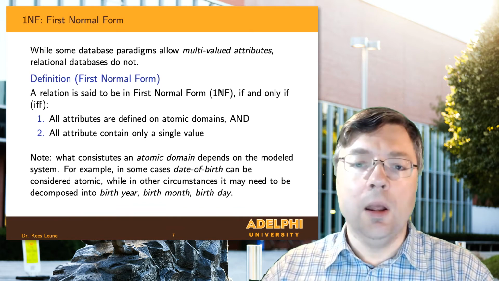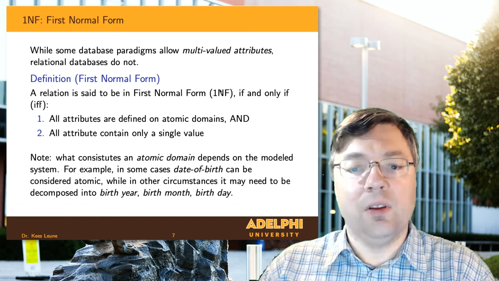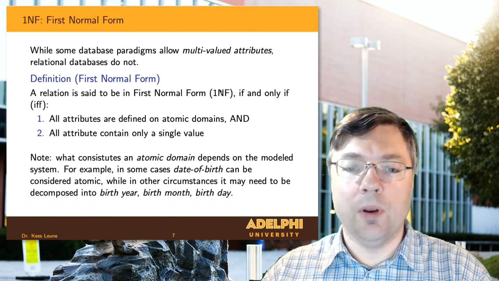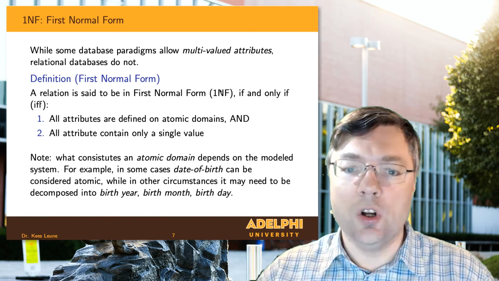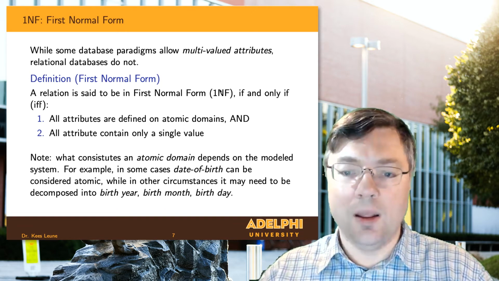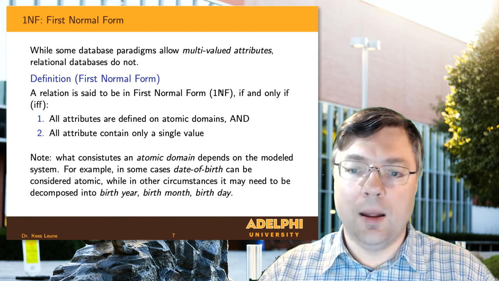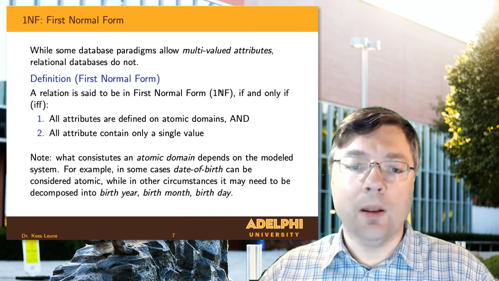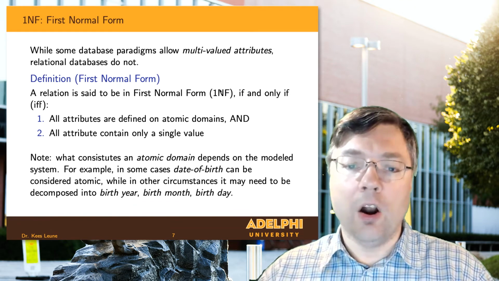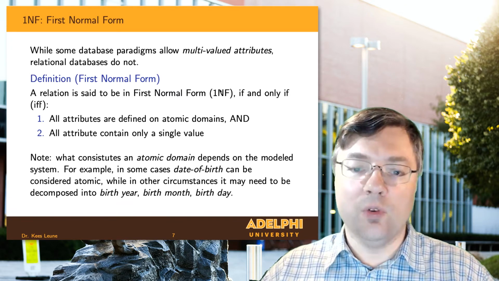For example, if we are talking about a date of birth. Now, the date of birth is a singular entity. It is a combination of year, month, and day. You could say, well, that's not atomic because I could split it up into a year, a month, and a day and record year of birth, month of birth, and day of birth. You're absolutely right. You could do that. Now, the question then is, why would you? Are you ever going to do this? That it is absolutely necessary for you to do that.